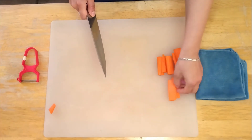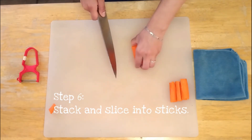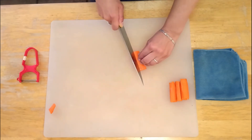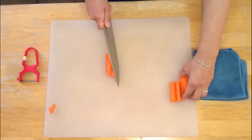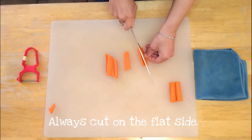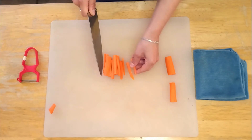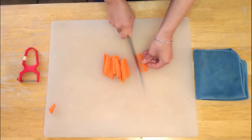Now I have all of these carrot slices that are roughly the same size. I'm going to take these two that I cut together and put the flat side down on the cutting board — not the wobbly side, the flat side. It's always safer that way. And then I'm just going to cut into even slices. Now these all have flat sides, so I can just go back and cut evenly. If you have a carrot that is smaller, you don't need to cut into thirds — you can cut it into halves. This one's a little bit bigger so I'm going to do thirds on it, and this one I can also do thirds.